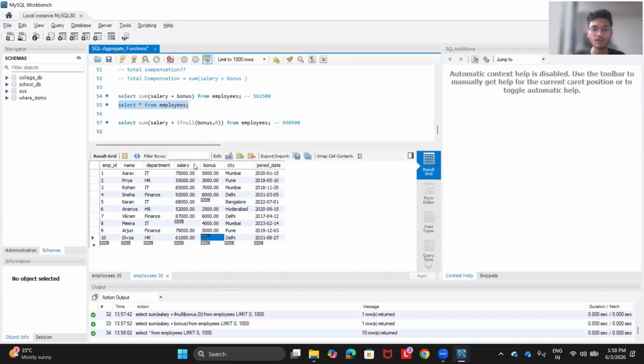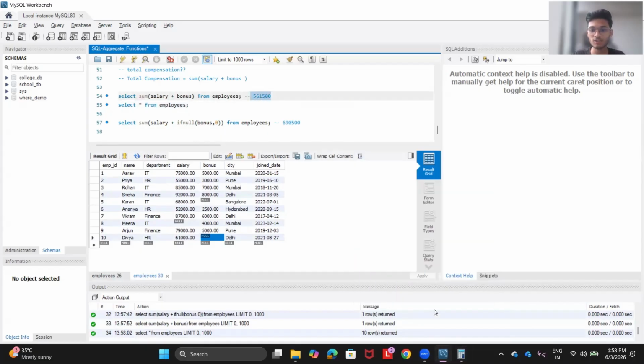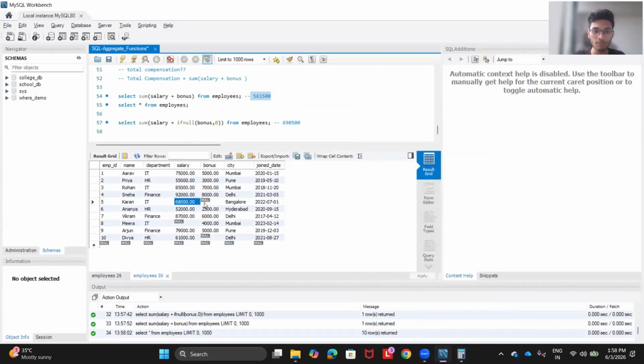Still, here I have one record where salary is null. Let's say I'm calculating one thing again. My first value was 5,61,500. I'm writing here 5,61,500 plus 68,000, because salary plus 0 gives us 68,000.